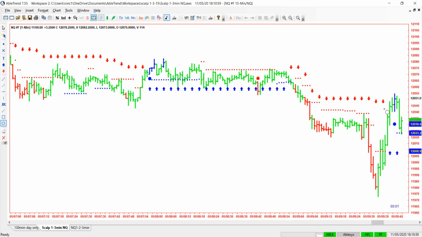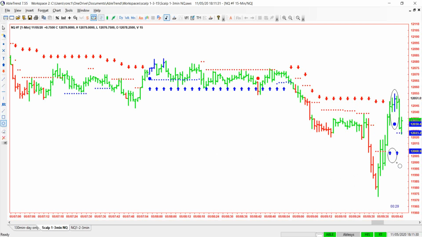But just going for smaller profits because it doesn't move as much. It's less volatile, which means less profit. Perfectly fine for ES or RTY. So it doesn't have to be NQ. Obviously, NQ is the smoothest and the one you could make the most money on, but you might have a very small account. Perfectly fine. Trade RTY with the scalp chart. Or ES. It's fine.